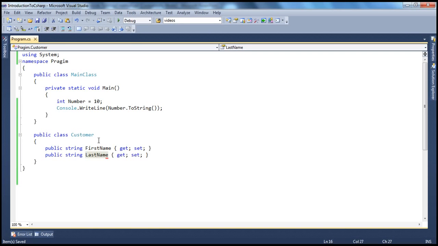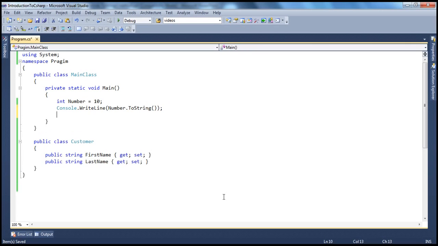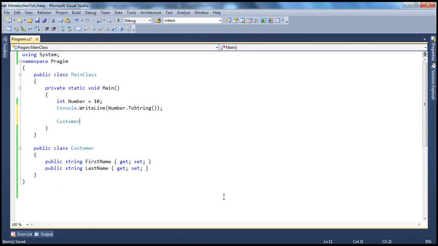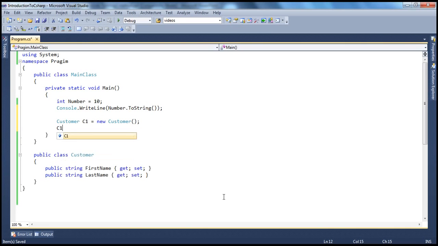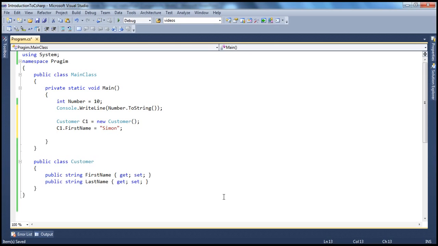Alright, so very simple class which has got two properties. Now if we create an instance of this custom type, customer C1 is equal to new customer, and obviously we can initialize it with first and last name. Let's say first name is Simon, and maybe the last name Tan, Simon Tan.